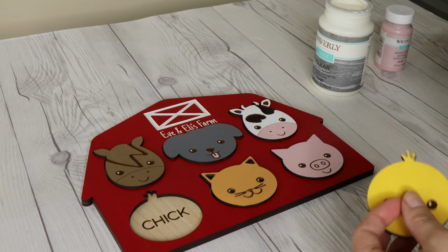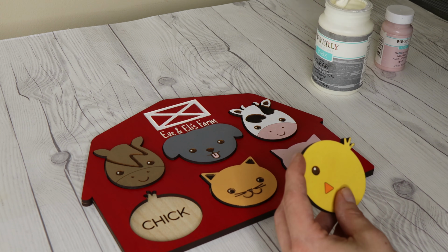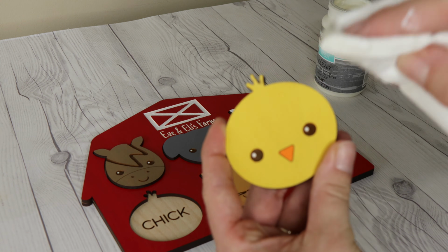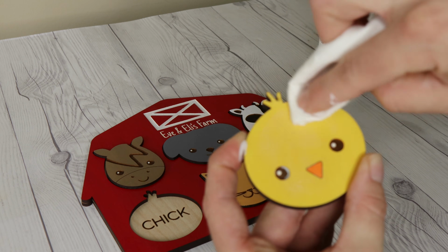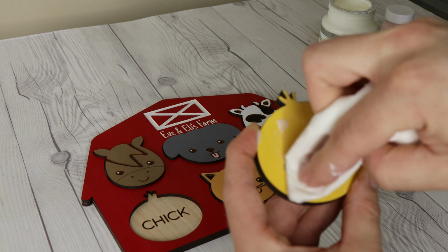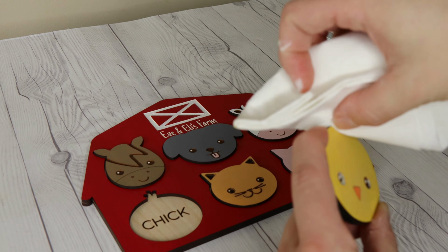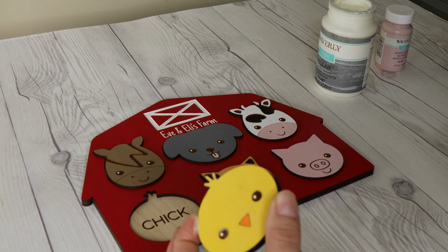So I'm just going to show you what I'm going to do with this wax. Like I said, I'm just going to dip my rag into the wax just a little bit. And this goes on clear. It may look white at first, but it does go on clear. And then I'm just going to rub it on to each of my pieces. You should only need one coat for this, but it's up to you to do more than one. And like I said, it's going to dry clear, so that's not going to really matter. So that's what I'm gonna do to all my pieces, and then I'm gonna be pretty much finished with this puzzle.